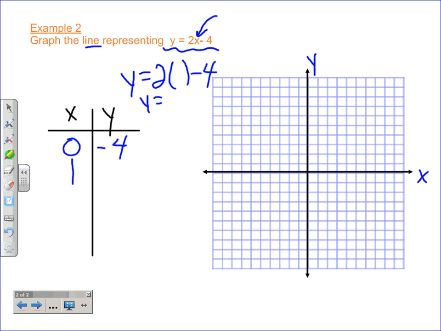1's a good choice for 2 reasons. It's close to 0, and it's easy to deal with. So right in here, I'm just going to put 1 instead. And then you just start the math over. You take 2 times 1. Again, same order of operations here. 2 times 1 is 2, minus 4.